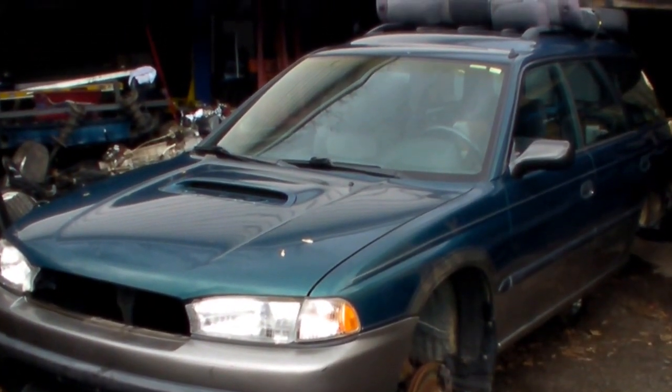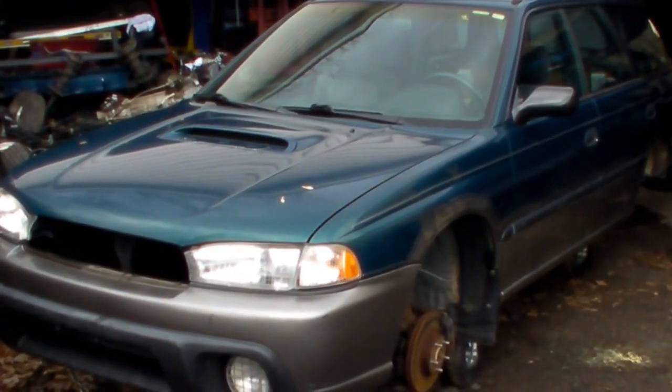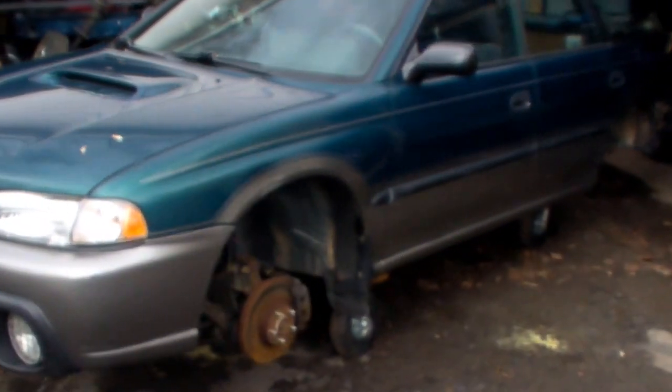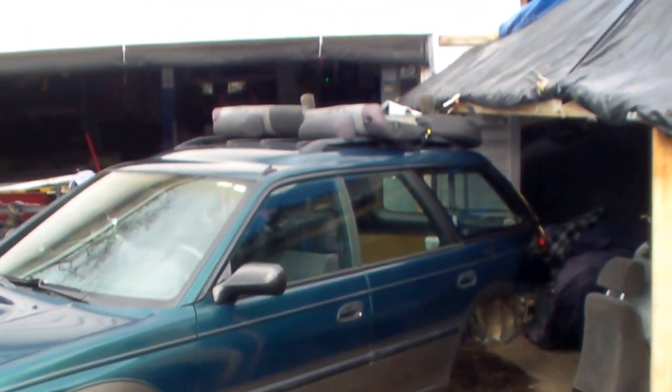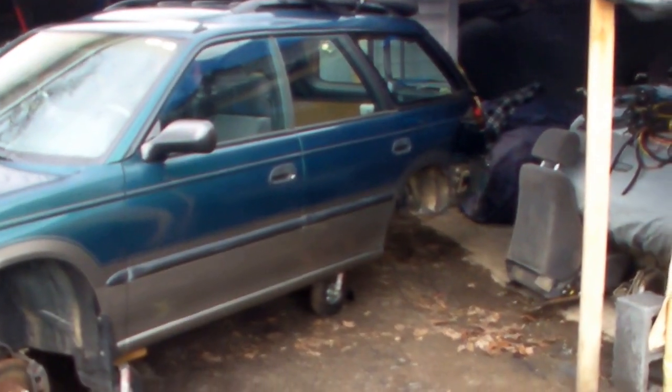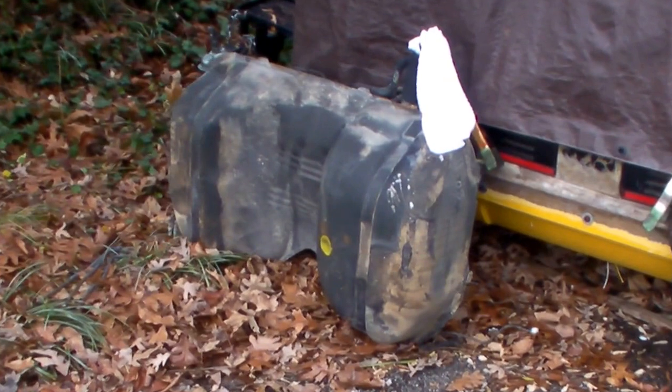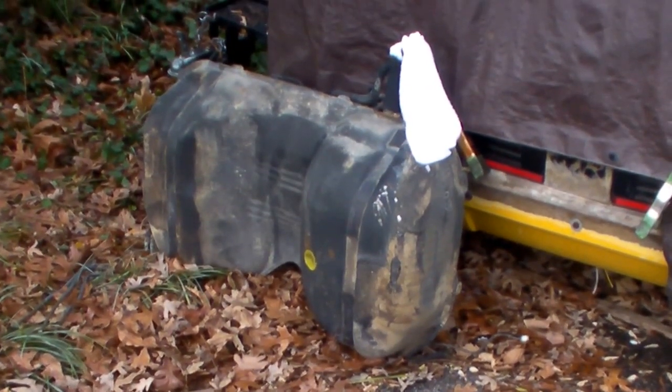Anyway, here's that Subaru Outback I've been working on. You'll notice that the tires are off. The back seat's sitting on the roof. There's no rear end. Over here is the gas tank from the Legacy. That was the blue car. It's going to get tossed.